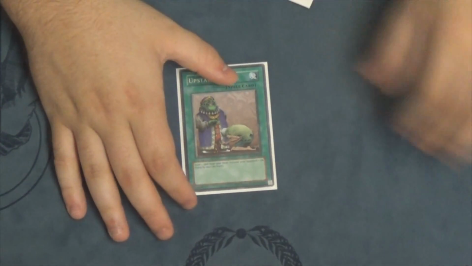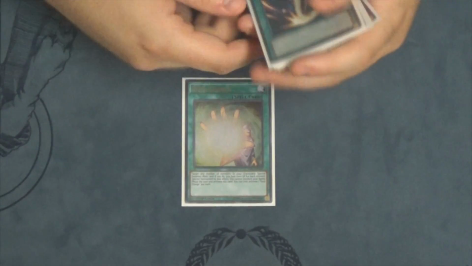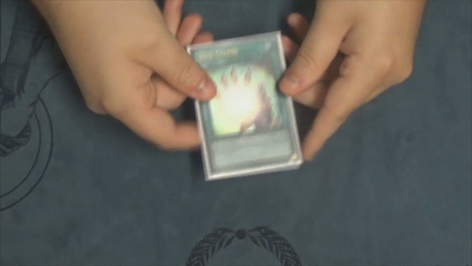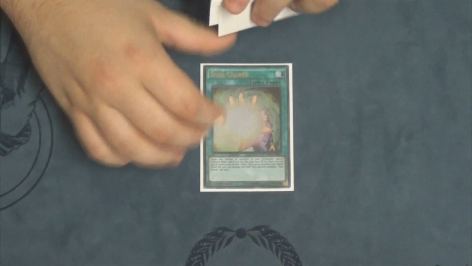1 Upstart is, well, you really need to get the cycle through your deck as fast as possible in this deck, so it's nice to have. 1 Soul Charge. This deck honestly has a lot of grave power. Most of your cards will be in the grave at some point, and this gets you really powerful plays. You can come back from literally nothing with this card in this deck.